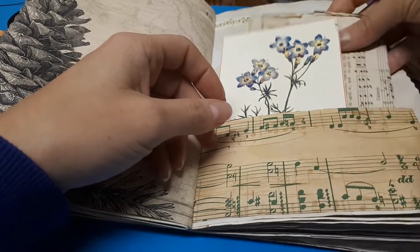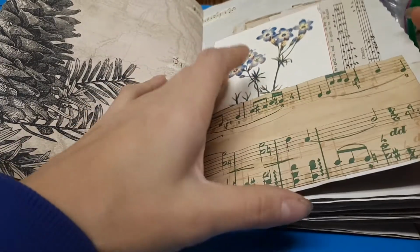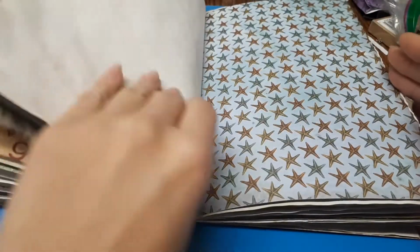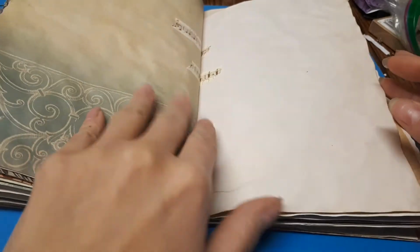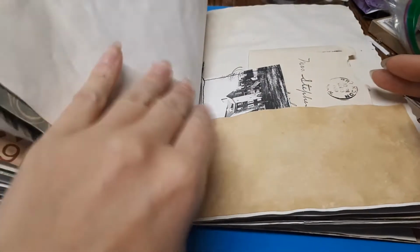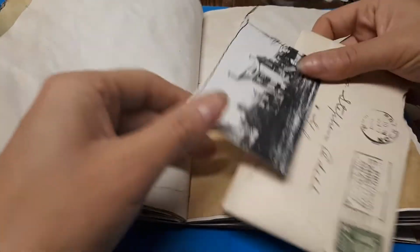And with the music, I kind of thought maybe those were some of her favorite songs that she thought of or sang while he was gone at sea. And there is music paper in here. I've never really done a journal where everything was kind of towards a theme. I mean, I've done themed journals, but as in I had a person in mind when I was doing it. So, that's another photo. And then this is another letter.